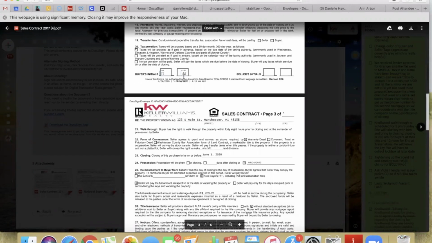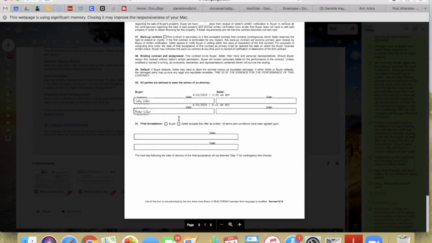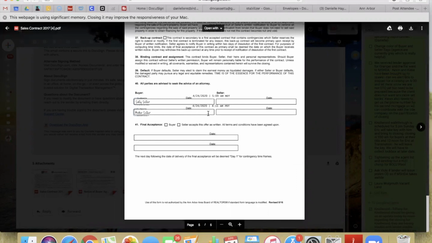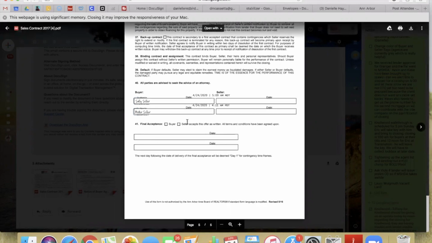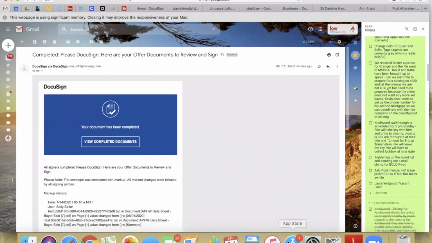So the date stamps are where they are so that they don't interfere with any other text. This has been really well thought out, guys. Same thing here. The date stamps are not down here because then they'll start to bleed into the seller field. Okay. All right, folks, I hope you enjoyed this video.